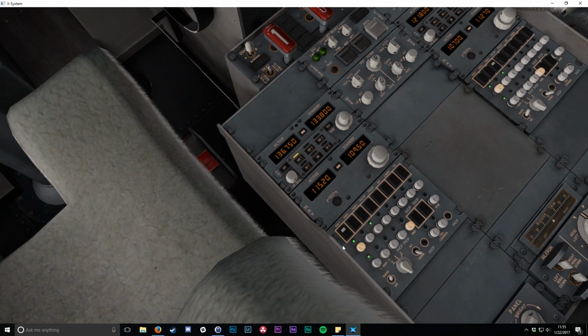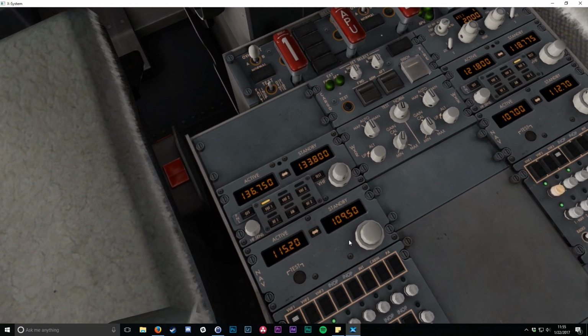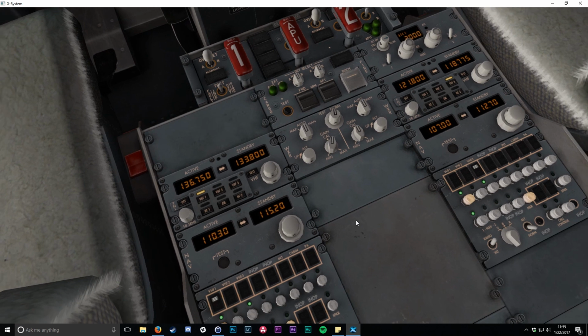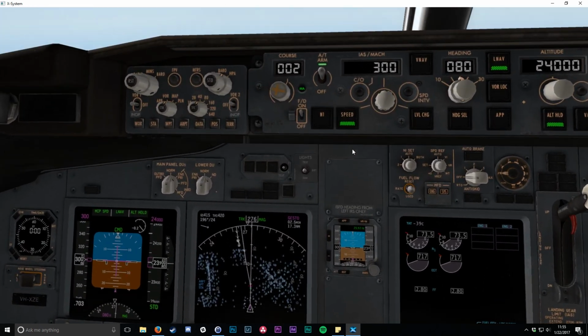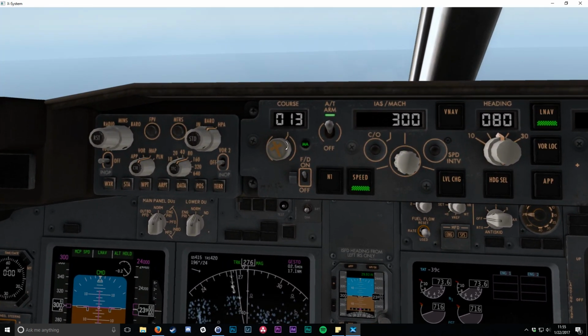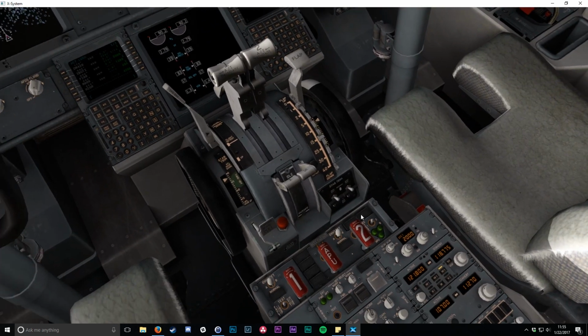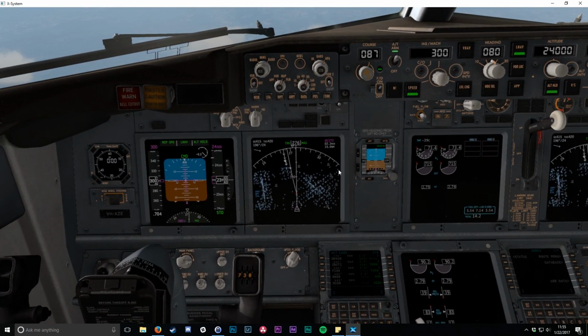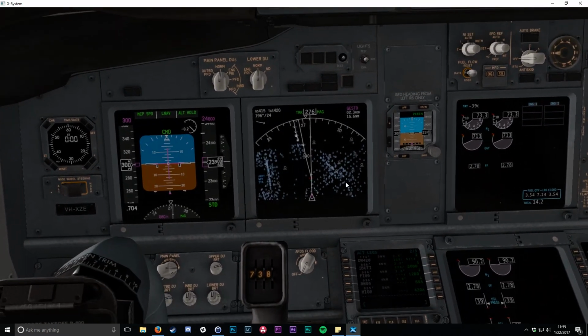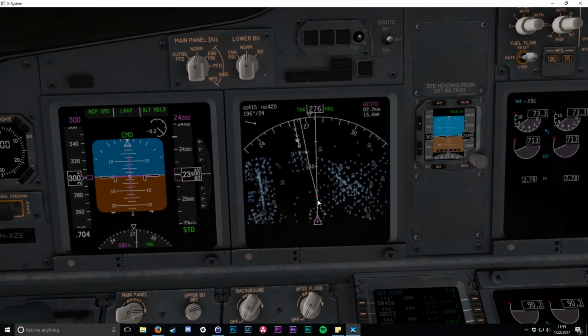Let's go over here to the nav, 110.30, and then we switch it to active, and the course was 087, wasn't it? 087. There we go. That ought to do it.